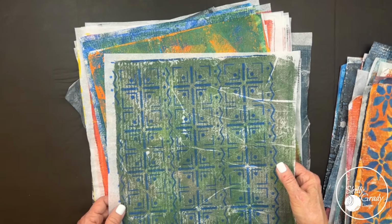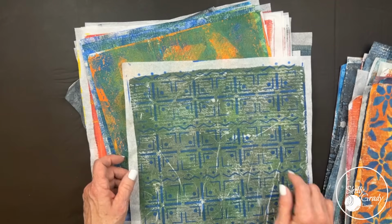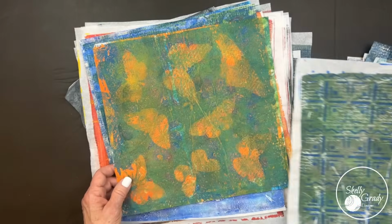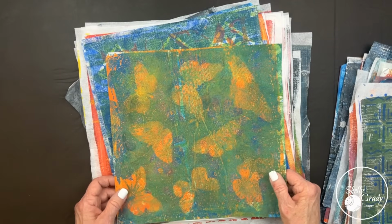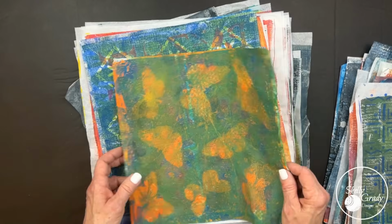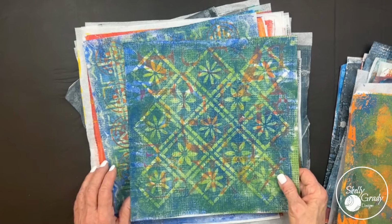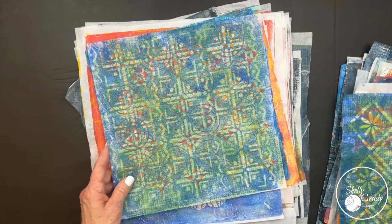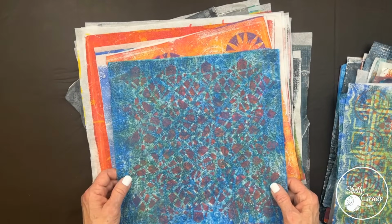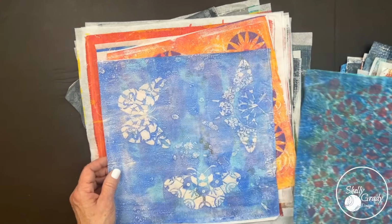This one could have had a little bit more, but this is the one that has the stamp that has the wording in the background. And I think it turned out just fine. And the orange butterflies, I was worried about this one too, but I am pleased with how it came out at the end. These are very colorful and I love them. This one I'm on the fence with, but I'm gonna make it work in the end.